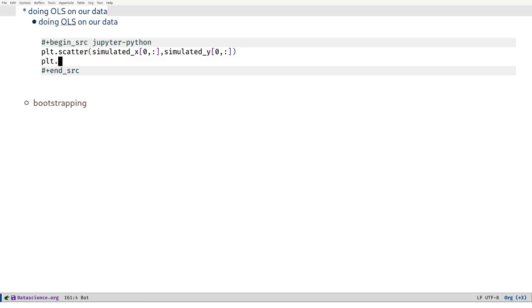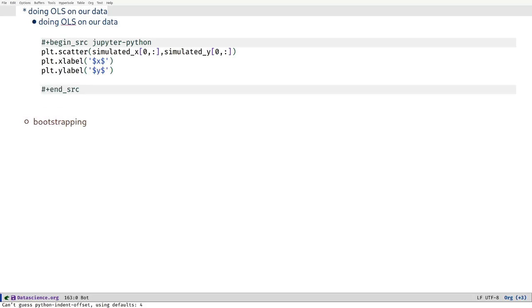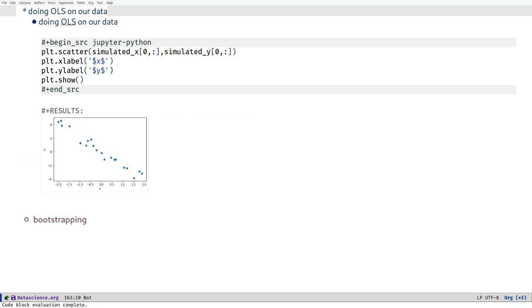Yeah, so we can have then X label, which in this case would simply be X. And similarly we have a Y label, which would simply be Y. Yeah, so this is what our data looks like.